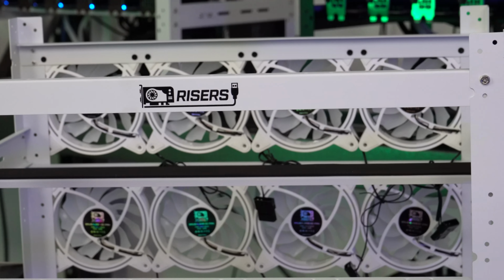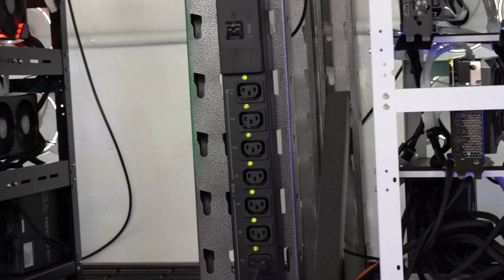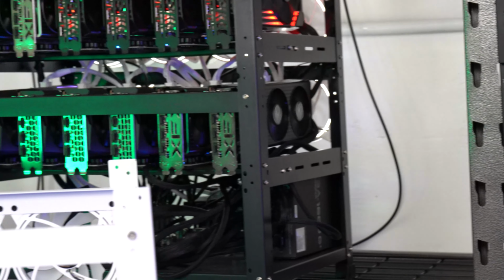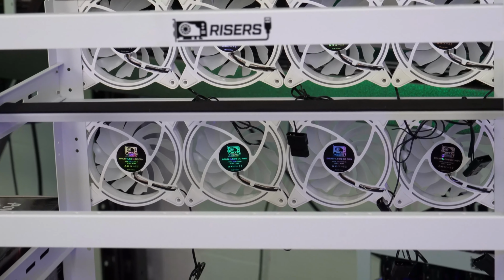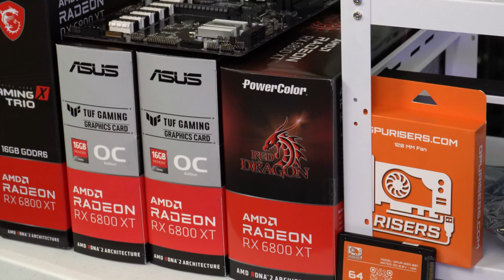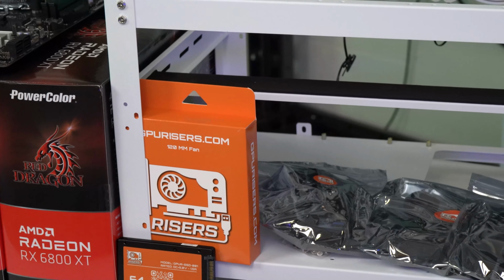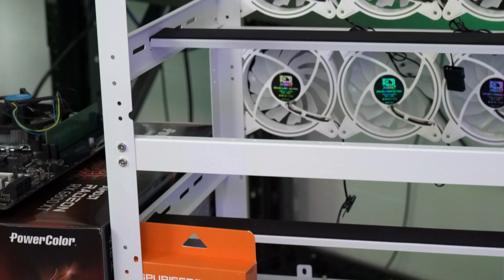Back here, you can see the 120mm fans. We do utilize them on all of our rig builds here. They have that nice white O-ring on them. So those are the products we will be using in today's rig build. I just wanted to go over every little detail with you guys, every part that I'm using, why I'm using it. And again, we are using so many of our products, and we use all of our products in every rig build that we do build.